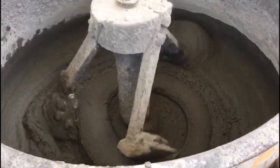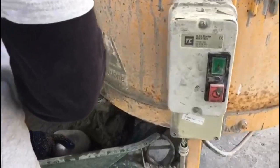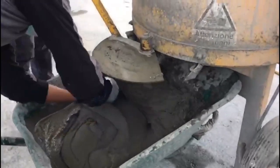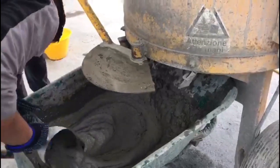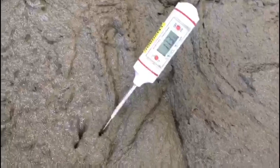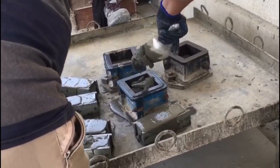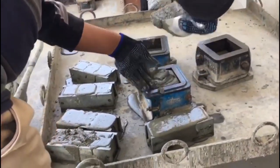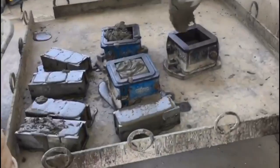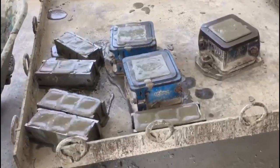When it's done, we're going to open the bottom of our mixer and pour the mix onto our wheelbarrow so that we can transfer it near to our molds. Concrete is only acceptable if its temperature is below 32 degrees Celsius, so we have to check the temperature. And it passed — it's below 32 degrees. So we can pour it now into our concrete cube molds. Pour it in, fill it up, and we will add some vibration to fill all the voids and compact our mixture into the molds.